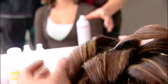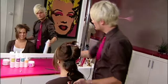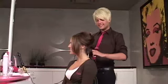And then you stick your fingers in right at the root once you've gotten all the way through and wrap the hair around your fingers, and you let it set there for just a second just so that it can kind of cool down and the curl can set in there. And then you do that to the entire head.